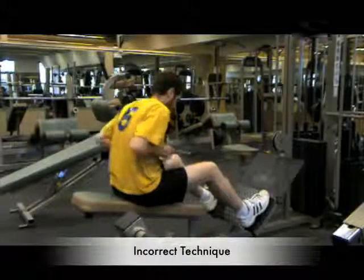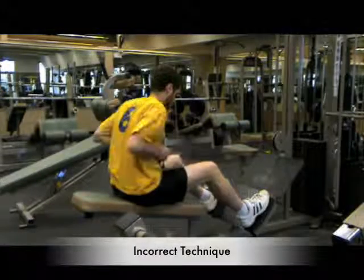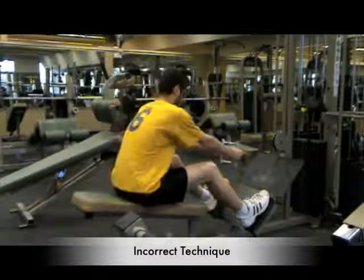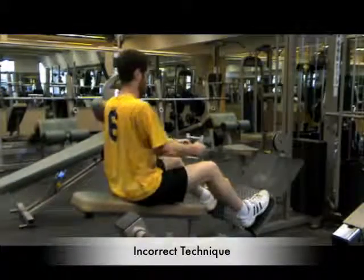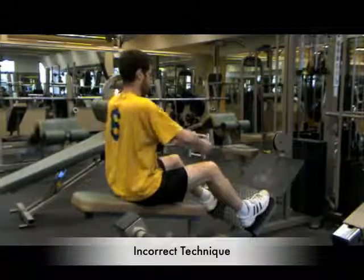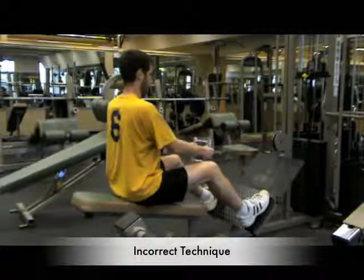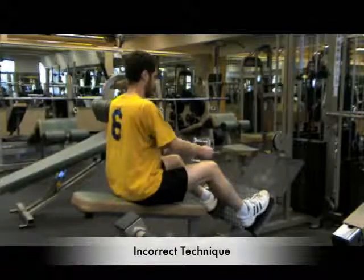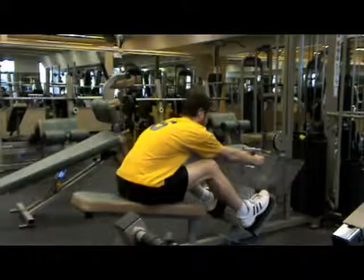Avoid hunching your back while your elbows are extended, moving your body back and forth, bringing your elbows away from your body, and not using a full range of motion. When finished, lean forward and return the weights to the top of the weight stack.